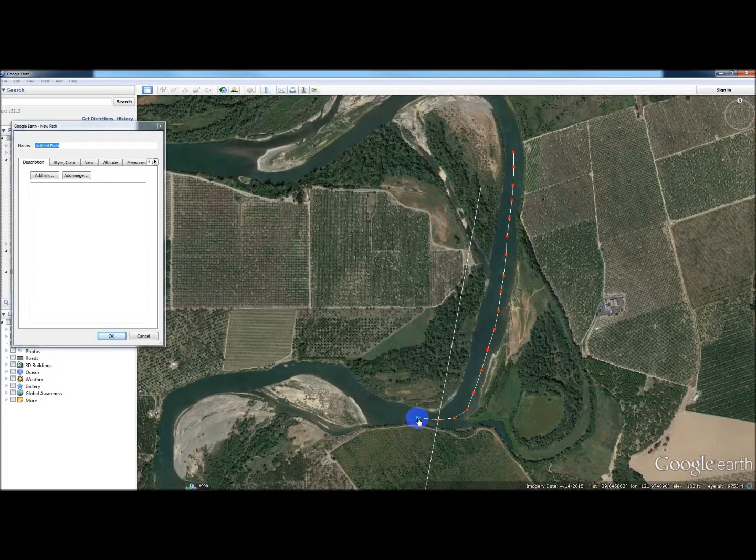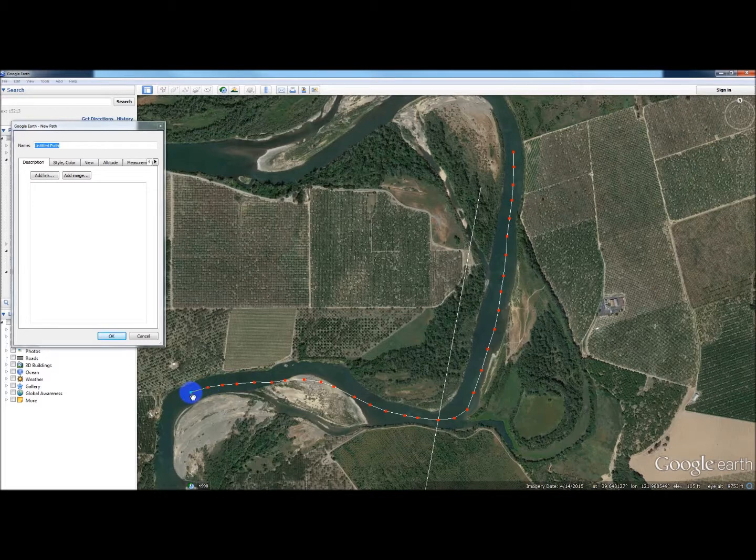Now I have a decision to make. I've got a bar coming up, actually sort of an island here. Now the decisions are somewhat subjective, but one of the questions you can ask yourself is, where would the 2-year flow go? And I think that this bar is most vegetated on the south bank and least vegetated on the north bank, so I suspect that there would be some curvature to the flow, but probably not as curved as the center line. So I'm going to estimate it like that.